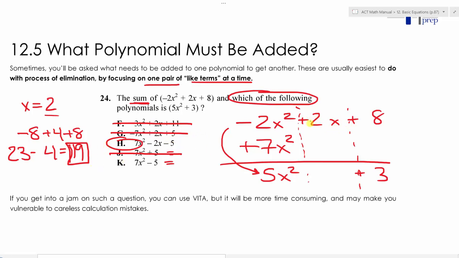In order to get from 2x to, well, remember, there is a 0x here. You might remember from quadratics, when you have a quadratic, you have ax squared plus bx plus c. So the 3 is our constant. The 5x squared is our ax squared term. Because there is no term in the middle, that's a 0. That basically means this b coefficient is 0. There is 0 x's here. So to get from 2x to 0x, what do I have to do? I have to subtract a 2x, and that seals the deal. We know the answer is H, because H has the negative 2x and K does not. So that's how you do a question like that.